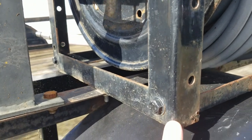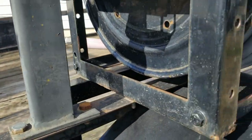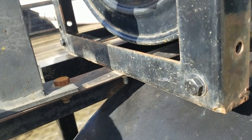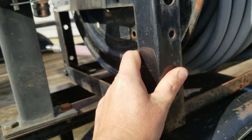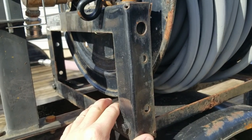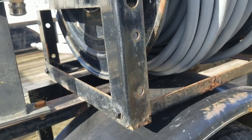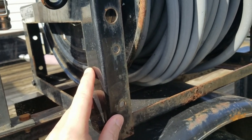Ideally you would want to mount corner to corner, but with me wanting to get a zero turn mower on this trailer I had to bring it over. What I did was drill some holes inside the frame here, mounted it to the rail, bolted it down, and then took the frame they had for the pickup truck — which luckily they made adjustable — and adjusted it down to what I needed. It's pretty sturdy, just the whole trailer shaking. Ideally you'd mount to the four corners, or if I wasn't using this for lawn care I'd probably turn it and mount it at the back so I could pull hose out the back of the trailer instead of one side. If you're mounting on just one side, I would go passenger side.